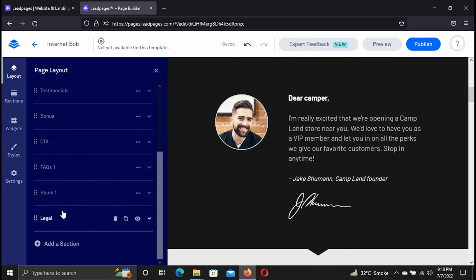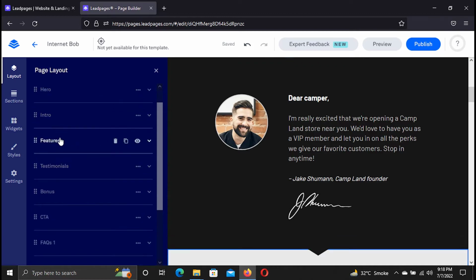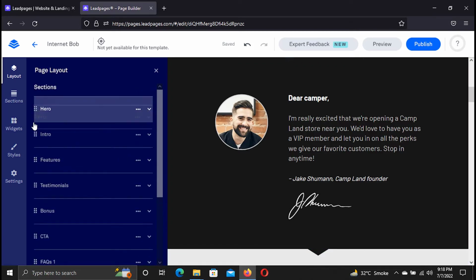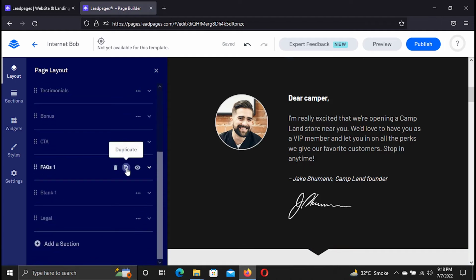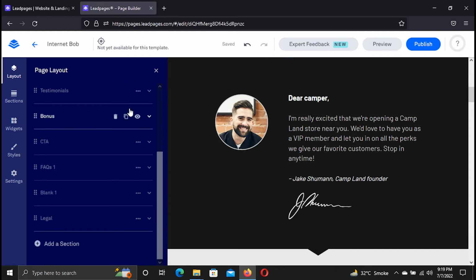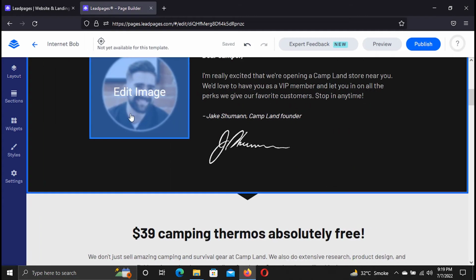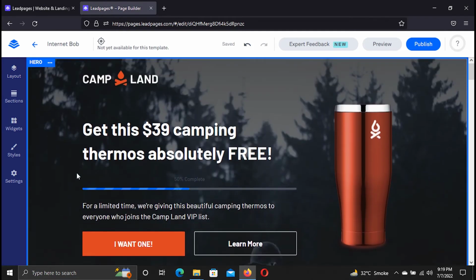You can say that layout is just a collection of sections, so you can customize them. You can change their arrangement by just picking up and dropping. So you can see how easy things are to do in LeadPages, and how easy it is to build the page here.